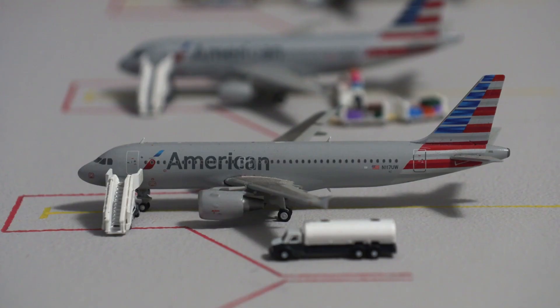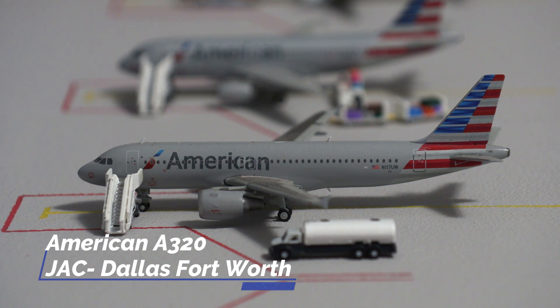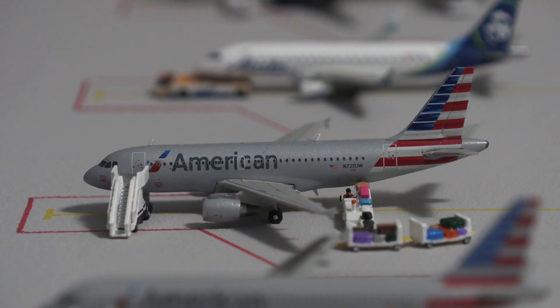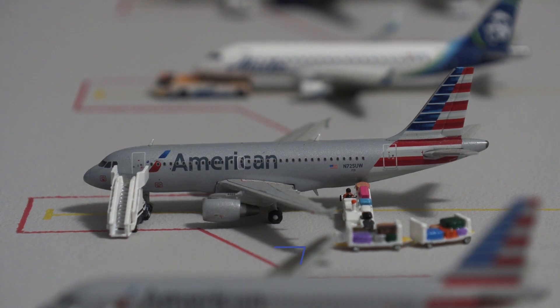American Airlines does have a pretty big presence at the airport. Here we have the American Airbus A320, which doesn't actually fly to this airport, but we'll be using it as an A319. It'll be heading out to Dallas — about a two-and-a-half-hour flight. Next up is this American Airbus A319, which just pulled into the gate having arrived from Chicago ORD. It'll be heading back to Chicago ORD in about 45 minutes, currently offloading passengers and baggage.